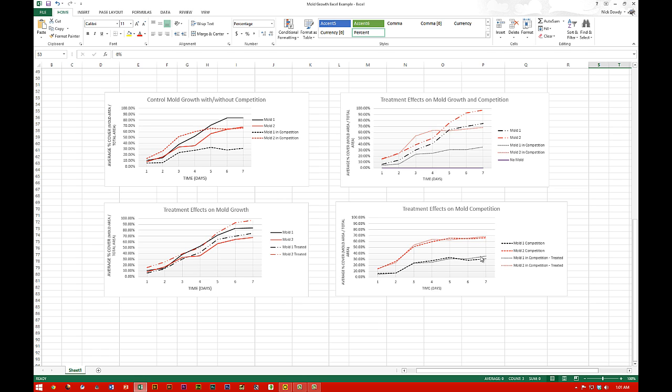So there's almost no significant effect on competition between mold 1, here, these two lines, and mold 2. So basically this treatment did not affect mold competition. It didn't shift which mold won, quote unquote, or which mold competed better for resources. But it did change the individual mold growth, and that's a really interesting finding in that the treatment does affect the mold individually, but it does not affect the mold in competition. So that's something you want to be writing about in your discussion and results sections if that is the case for your data.